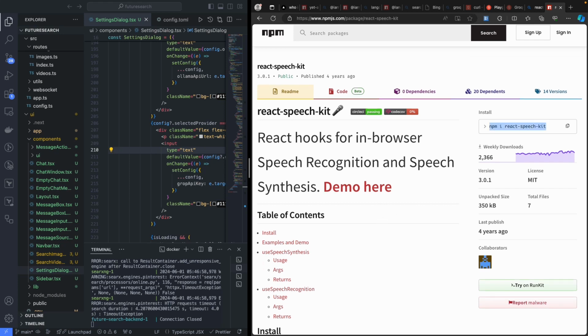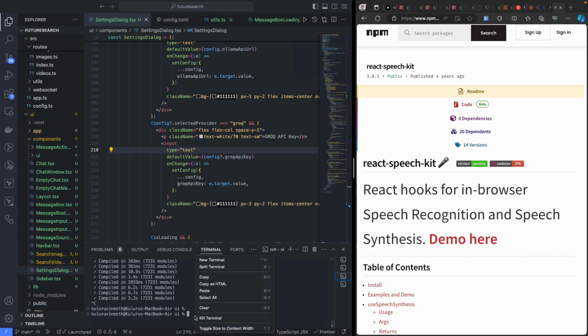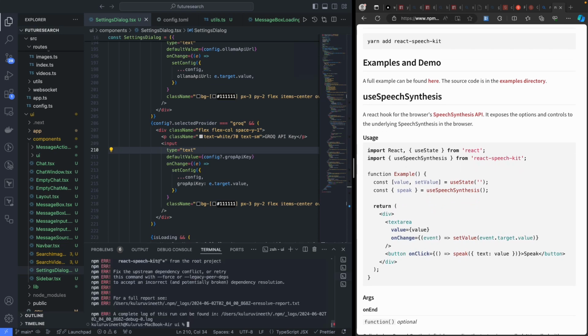I'm just going to install this in our UI dependencies. So let me just add this. You can see how to use this and all these things, so I'm not going to show you that. Once you add that, it's clearly given here how to use it. So let's just give it a try by including this.